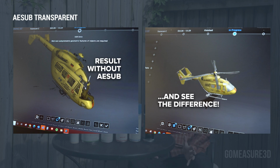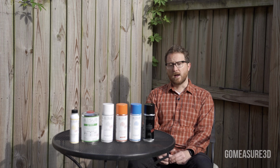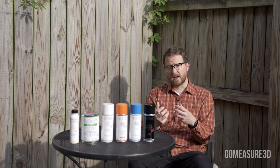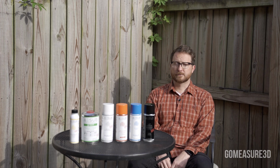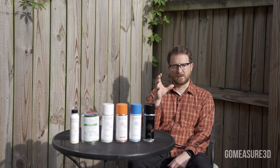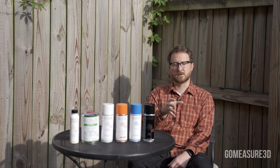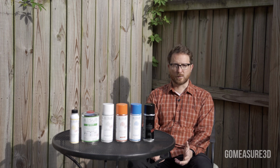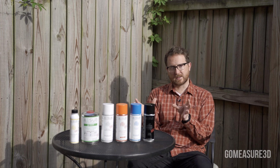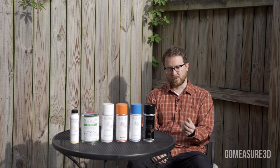So today I'm going to scan a variety of objects. I'll spray them before and after, and you can see how the results vary. For the first one, let's take a look at how the traditional AESUB vanishing sprays work compared to AESUB Transparent. So I'll take one object and scan two sides of it using AESUB Blue and then another one with AESUB Transparent.